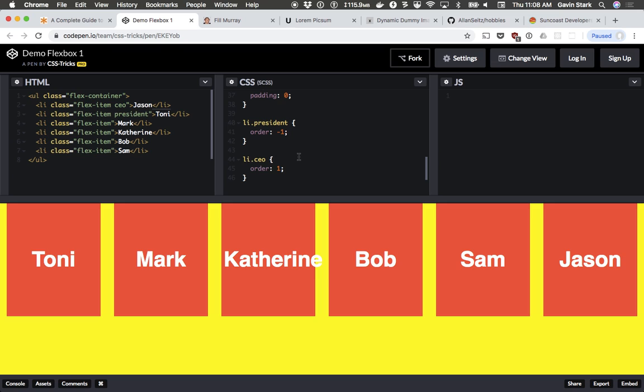Yep. So these things seem kind of silly, like, why would you do this? I would just put them in the LI order. What we're going to see on Monday is we're going to talk about media queries, where we can say different CSS applies based on how wide or tall your viewport is. So we can say at a wide screen, just put them in the order that they are in the LIs. But in a small screen, I want this new CSS to apply, where I've applied orders to them. And you'll see the orders change.